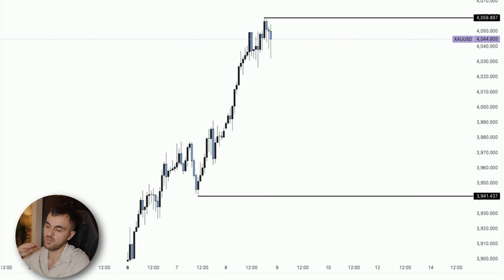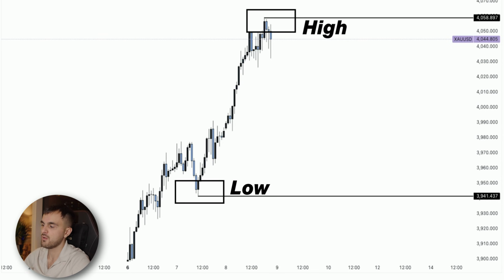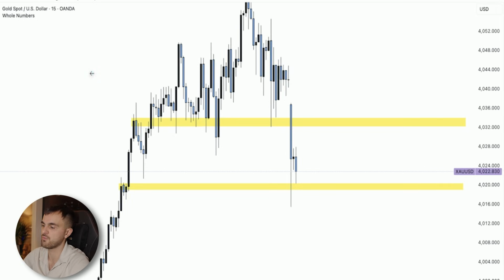Now this could come from time frames like the 4 hour. If it's not on the 4 hour, it's probably going to be on the 1 hour or the 30 minute, since we are scalping and day trading. So we want to identify a range in price, a high to a low. Once we have our range, we can pretty much start there and break the chart down to look for other key levels where we might see some support or some resistance.